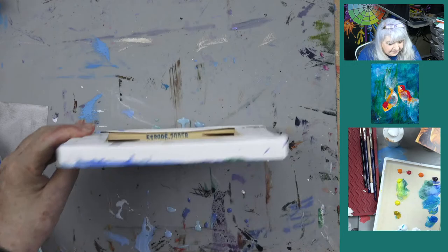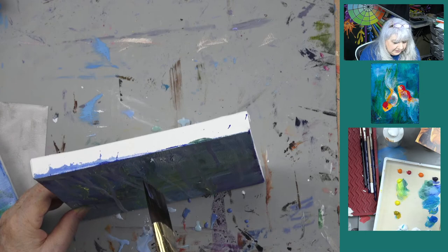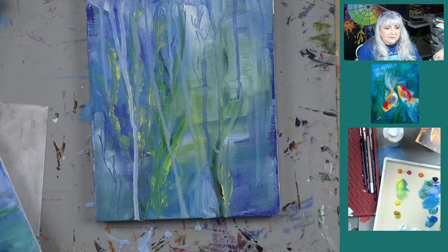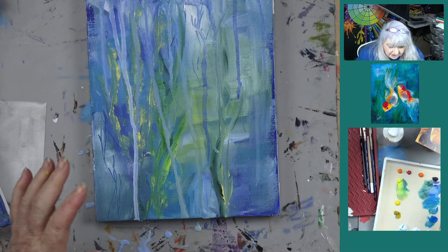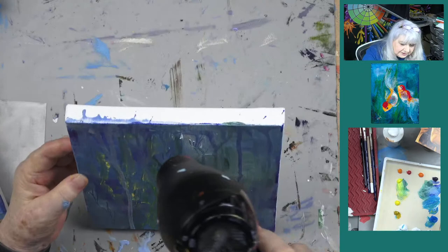I would not have the guts to do that. So there you go. Now, that I think kind of looks neat. So then what we're going to do is take a minute. John, you got something you can do while we dry this? You can't use a hairdryer with that. It's going to splatter everywhere. I can. Watch this.